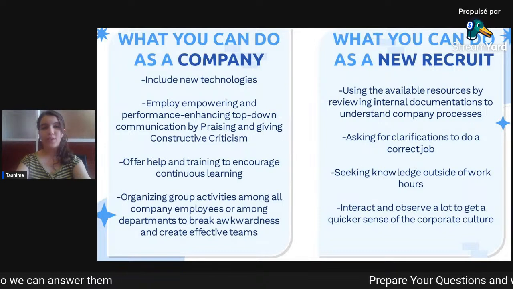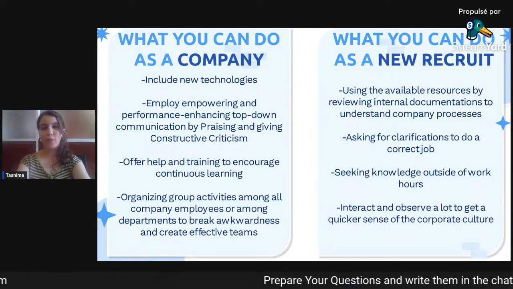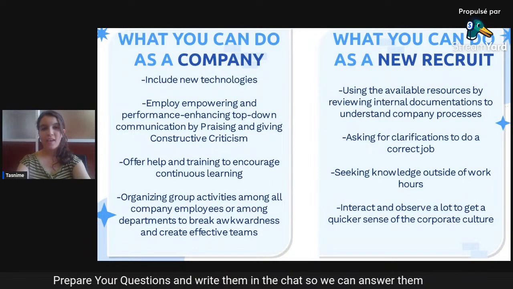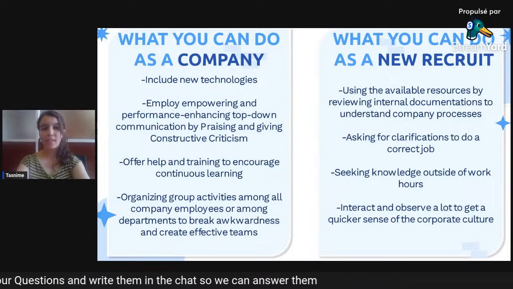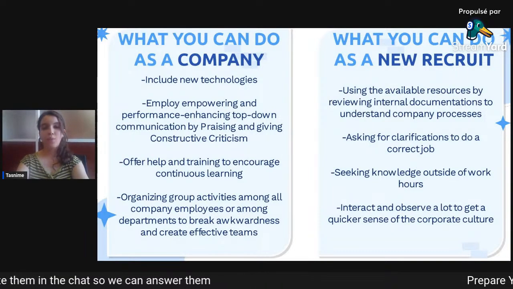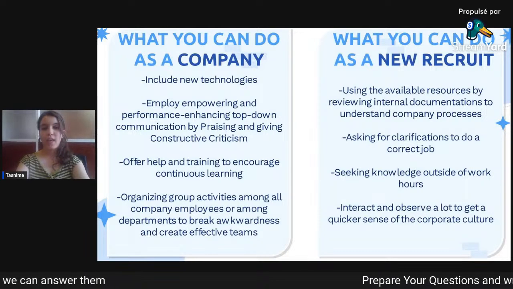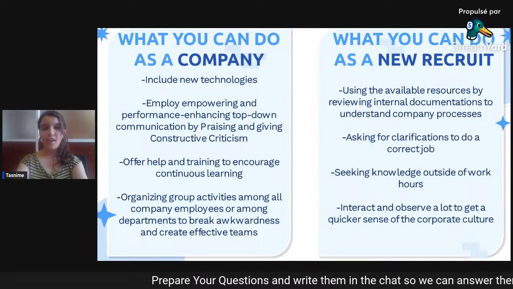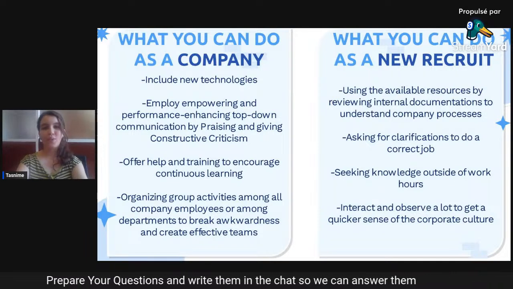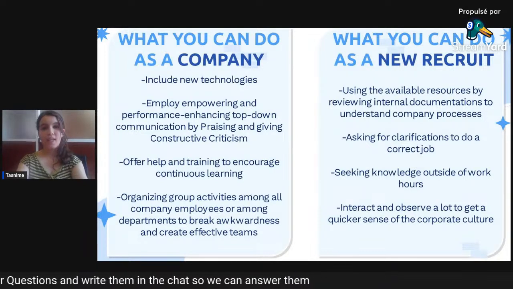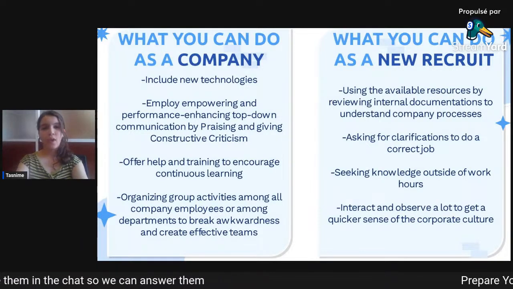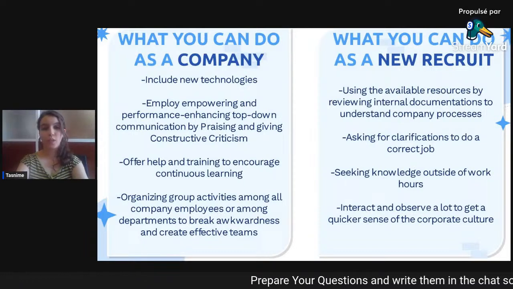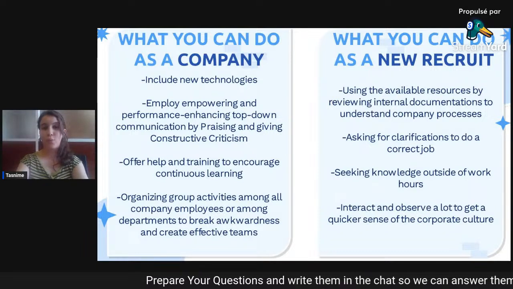It's also very important to use empowering top-down communication. That means it's very important to give power to the employees by establishing regular feedback sessions and receiving and providing feedback to others. We can have managers praising their employees for their accomplishments and also giving tips. We should also promote a culture where constructive criticism is welcome and it's an avenue for growth. So we are here to give praise, but also to give criticism, to give them tips on how to improve. It's very important to have a balance for both.